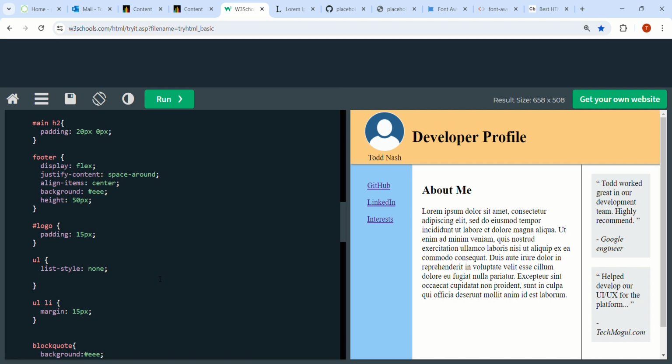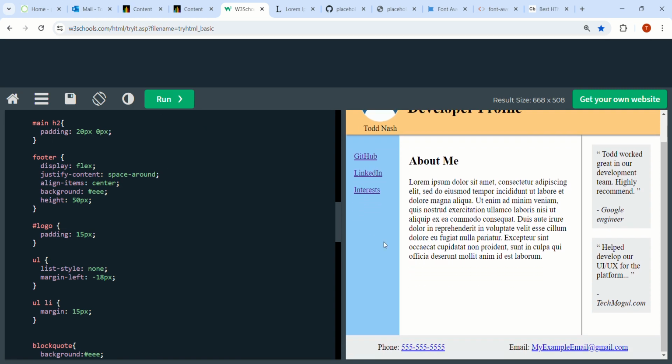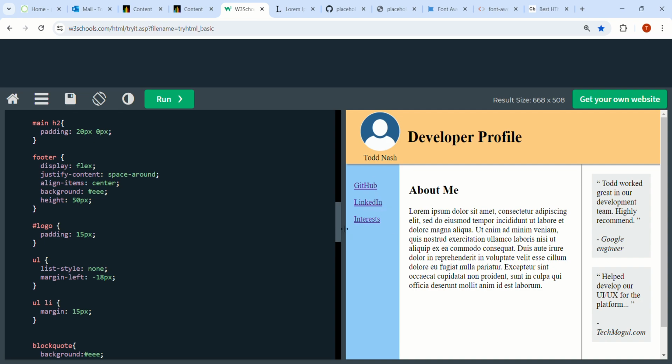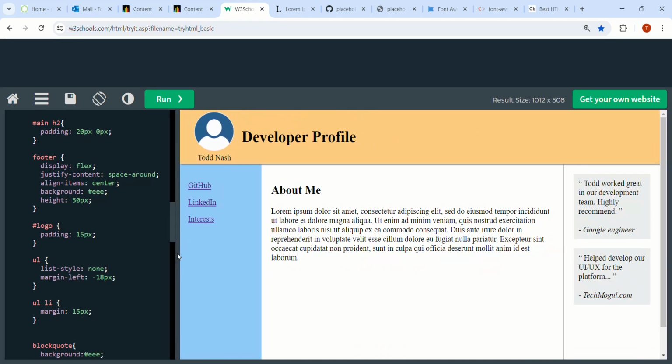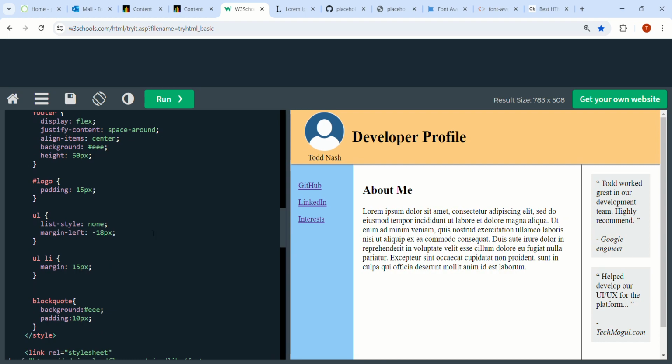But we're not done because we also want to add a margin here. I noticed in the tutorial that we had some space. I want to get rid of it on the left. So I can target the margin left, but this time we're actually not giving it more margin. We want to decrease the margin. So you can actually have negative values, okay? And you can see if I don't need to use the space, I want to get rid of some of that, right? It looks a little funny now, but once we add the icons, it'll look great. Okay, so we're going to add a negative margin of 18 pixels on the left side.